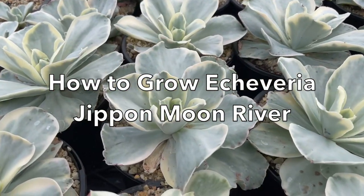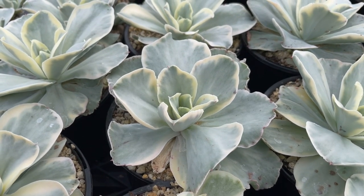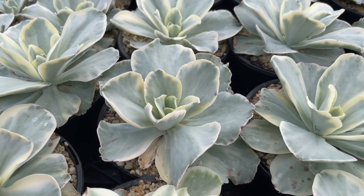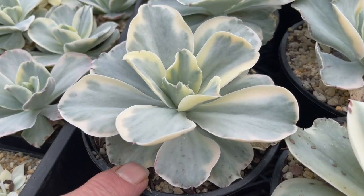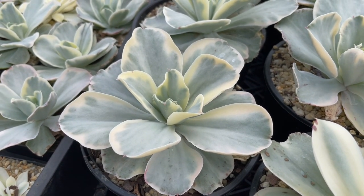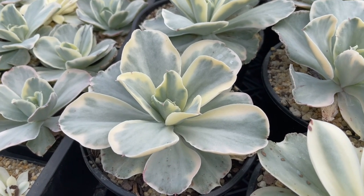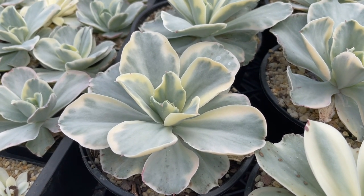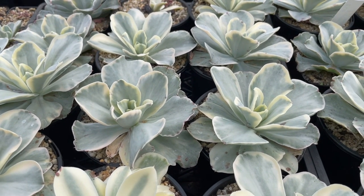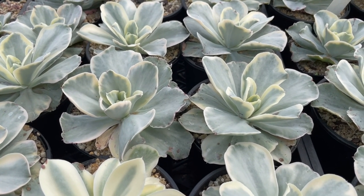So you just treat it normally — water it. Yeah, just normally. Try not to water it too much on top. They're just weaker, and you can see a little bit of winter mess on the leaves, a little bit of fungus-y sort of stuff, but they're growing out of it now that it's warmer. So you'd be better off to water these from below, or minimise watering on top. Don't over water them. And fertilise once or twice a year. It's better to keep variegates pretty healthy actually, because they're slower growing.